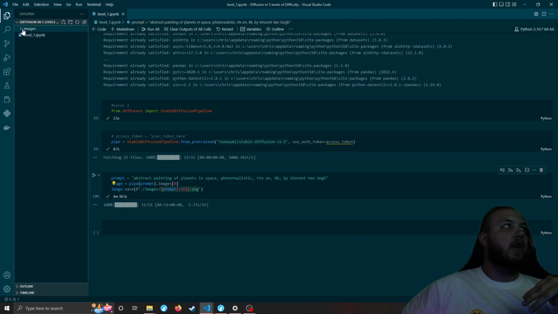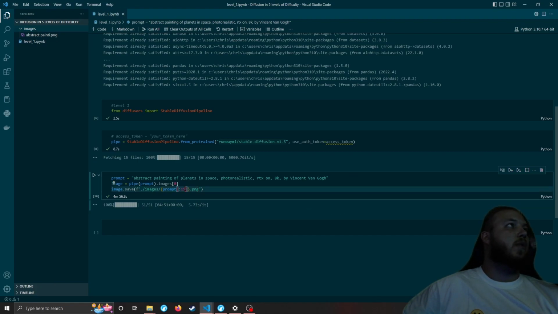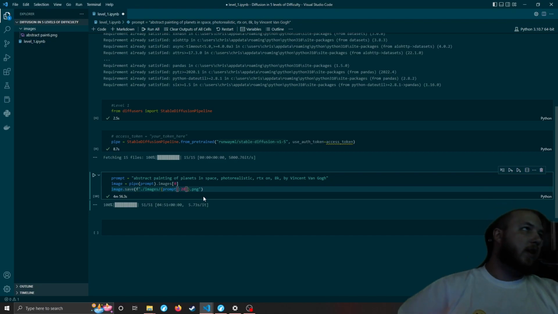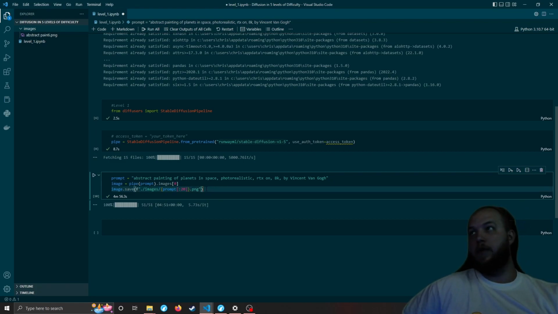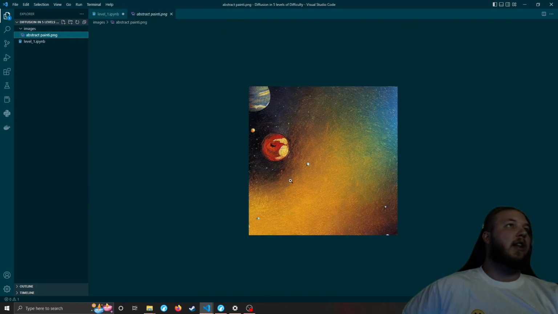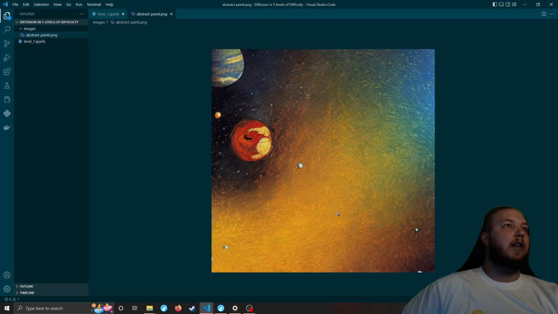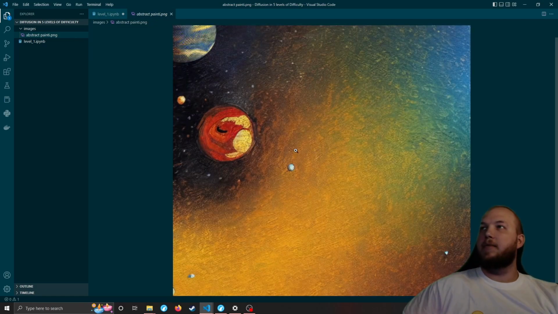So if you go over here and look at your images folder, once you're done generating, then we've got the first 15. Maybe I should do the first 20 so that it is a little bit more intelligible. Doesn't super matter, because you don't even need these curly braces. This is just to make sure that I can generate multiple things without always saving over the same thing every time. And then you can look at your painting here, right? This is pretty cool. I don't feel sad about it. It's kind of nice.